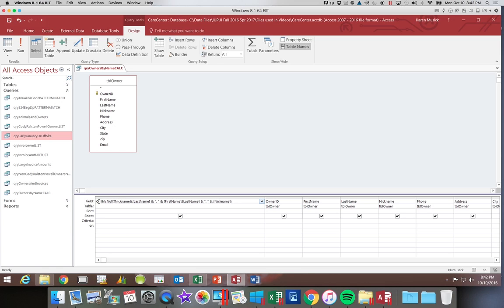So we're going to type in owner. That is our new field name. Notice we have a field name, followed by a colon, followed by the formula. You need all of that in the field row.